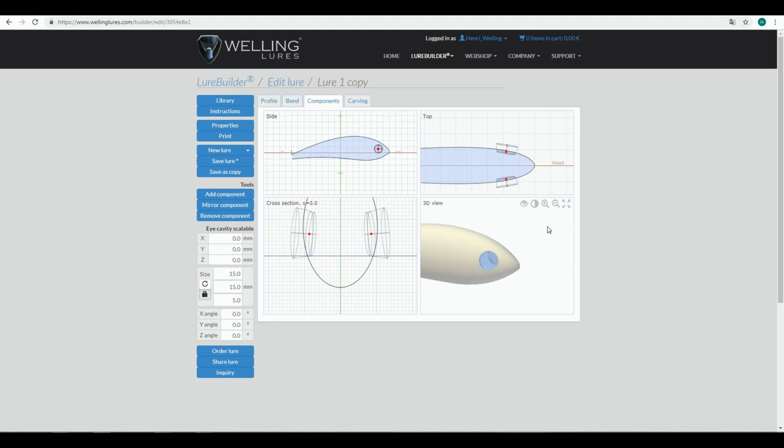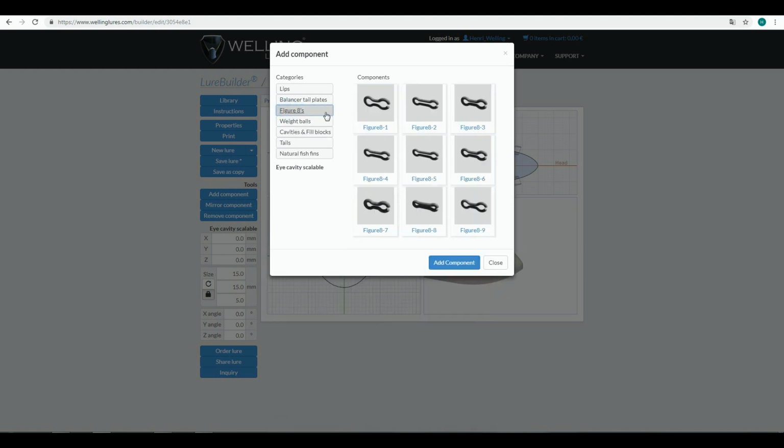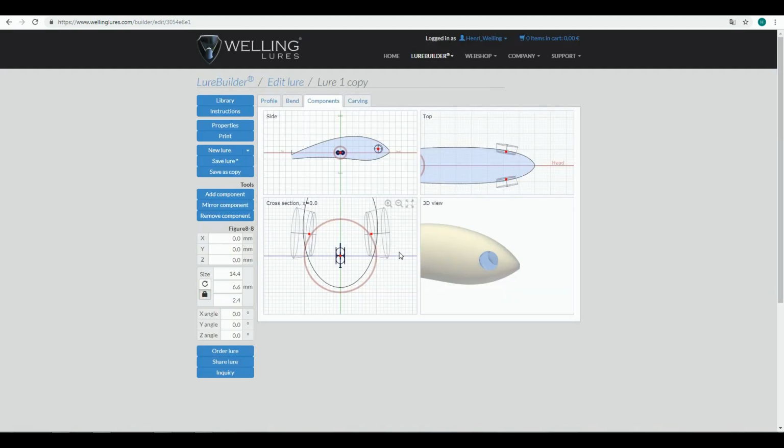And next I'm going to add my line and hook attachment points. I go to the component library, add component, I go to the figure 8 category, and I know by experience that these are going from smaller to larger ones. I'm testing figure 8-8 to see how that would look, and it's looking quite decent size.